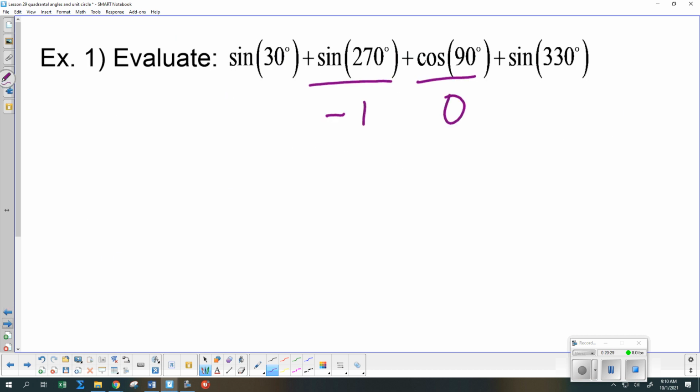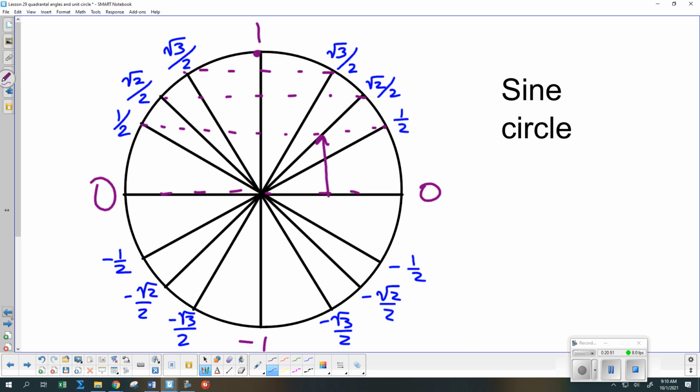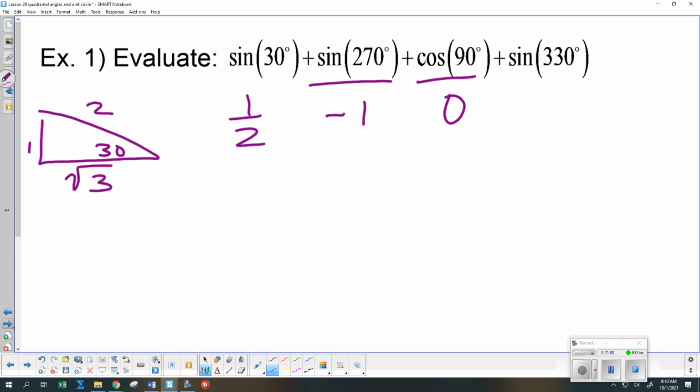For 30 degrees, you have a choice. You may do what we've been doing, just draw some 30, 60, 90 triangle, label the sides with the ratios you've been using for the last couple of years, and sine is going to be opposite over hypotenuse, so that is a half. Or, you could be doing what we just did. If the radius is 1, then we have this ratio where this is √3/2, and this is a half, and the y-coordinate is a half, and from the unit circle, the sine of 30 degrees is a half. So you've got a choice there.